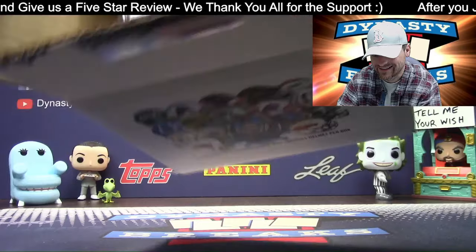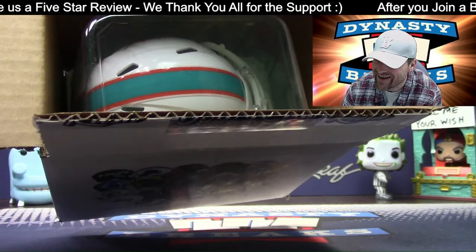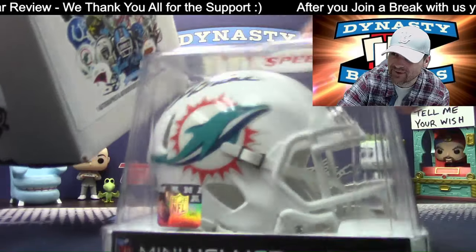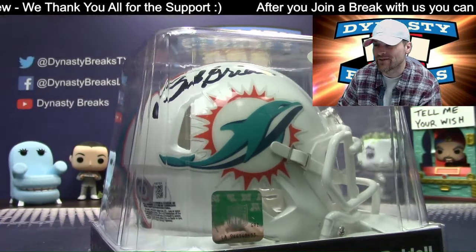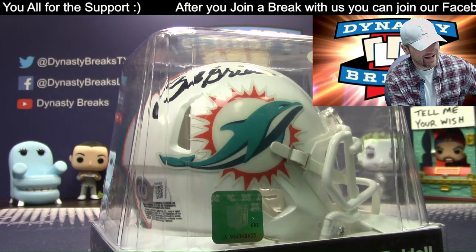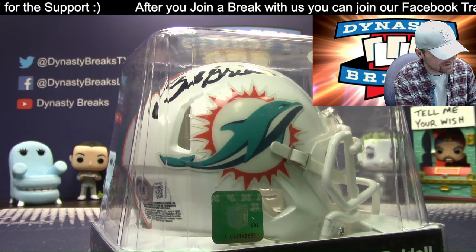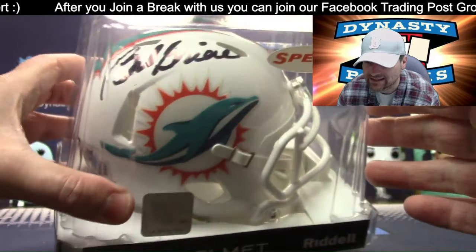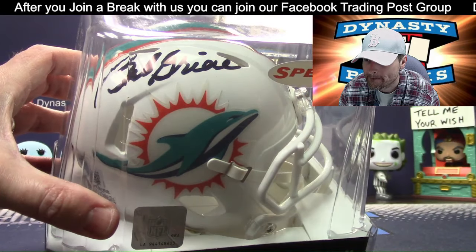All right. We got Marino. Oh, no. We got Tyreek. We got Bob Greasy. You pretty much are covering the bases. Miami Dolphins. Oh, my gosh. Dolphins and Bucks, 4th hit for Neil, tied with the Cowboys for the lead, and that's how you sign a mini helmet, baby. Yep.